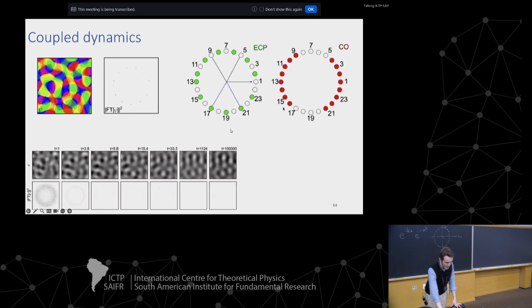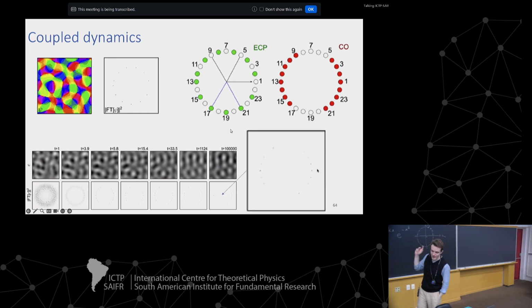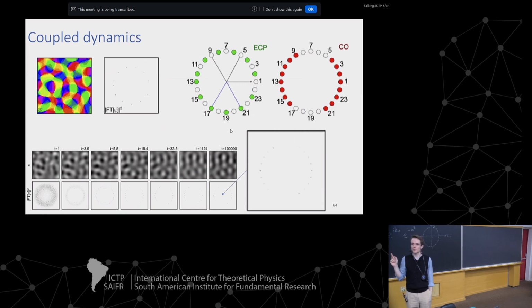And then we can simulate this numerically. I'll let this run in a second too. You're already pretty familiar with this by now. Initially, you select stuff on the critical circle. Then the modes start to organize themselves in a particular way, and all the way towards the end, I cannot see it that well, but you converge on a solution that is essentially the same as what we had expected from the analytics. So there are very complicated interactions between the modes that stabilize these types of CO layouts.